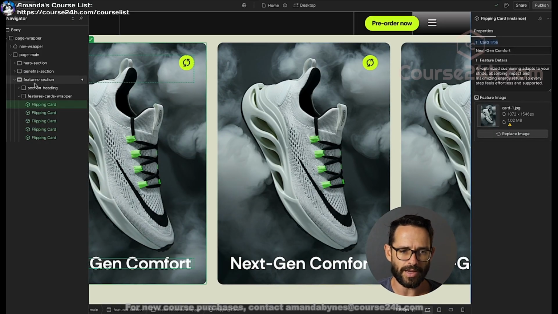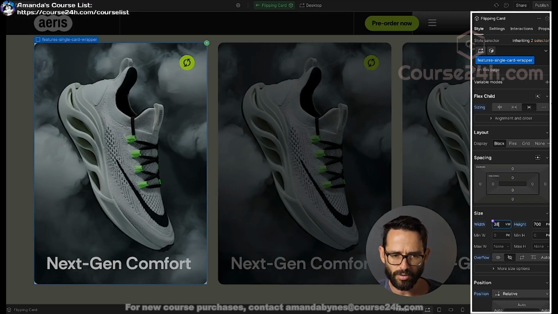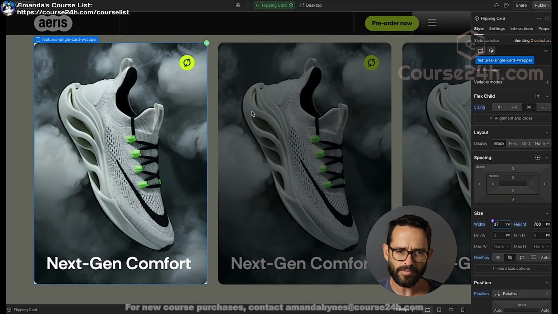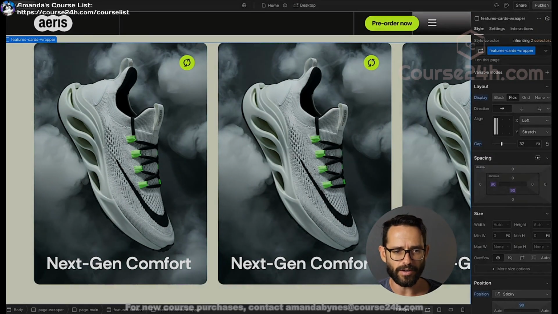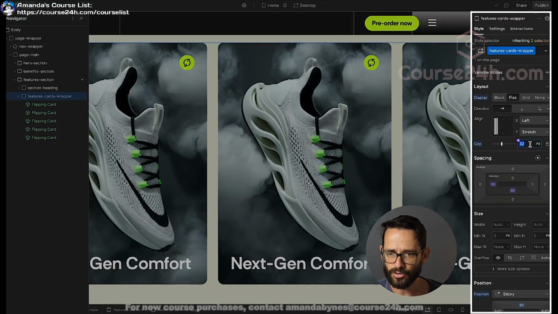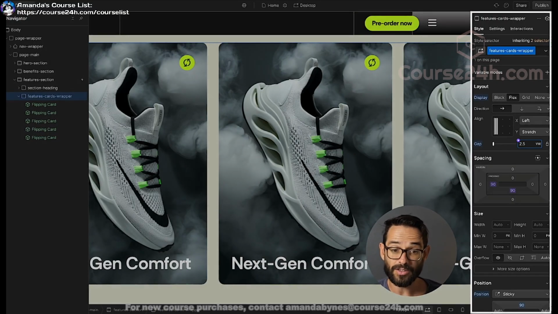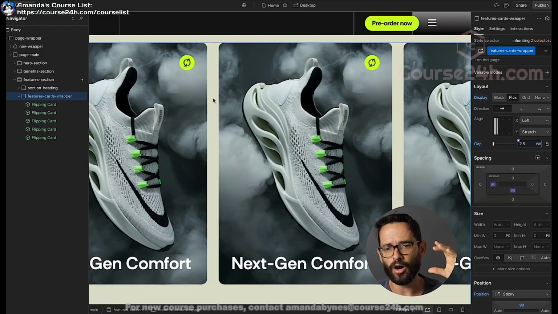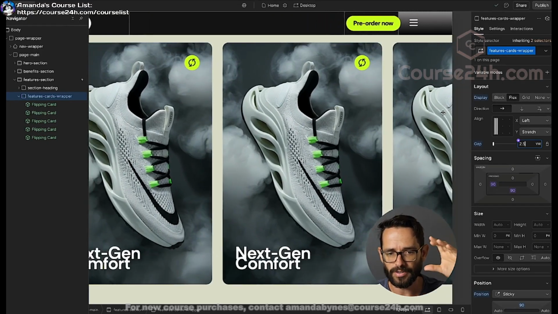So what I'm going to do is go into the card and change the size from pixels to viewport width so that it's relative. The card is changing size relative to the screen of the user. Let's try something like 33 viewport width. It's a little bit too small. Okay, 37 looks good. So now I've got 37, and also the space between the cards, right? The space between the cards right now is 32 pixels. Let's try 3 viewport width, maybe 2.5. Okay, so now both cards and space are relative to the screen of the user, and you can see if we're making the screen a bit smaller, the cards get a bit smaller.